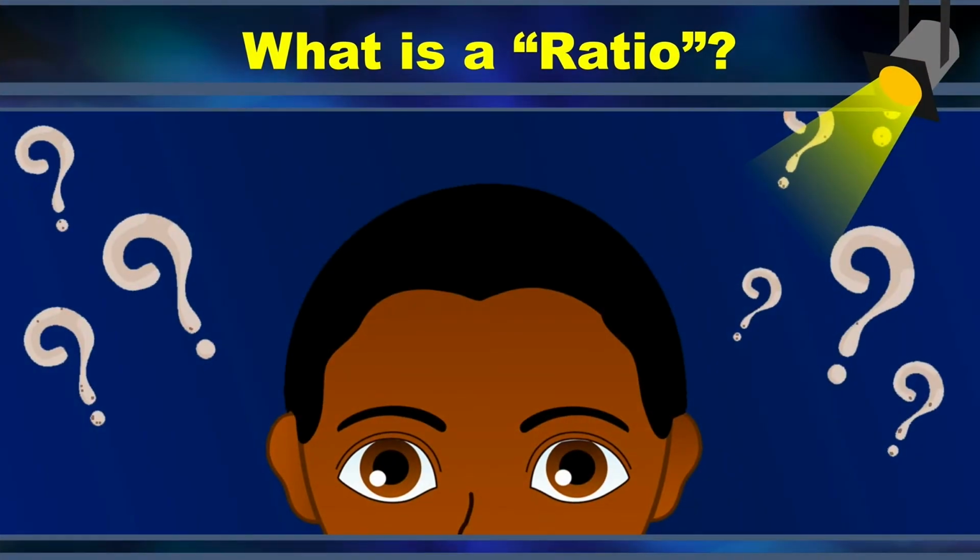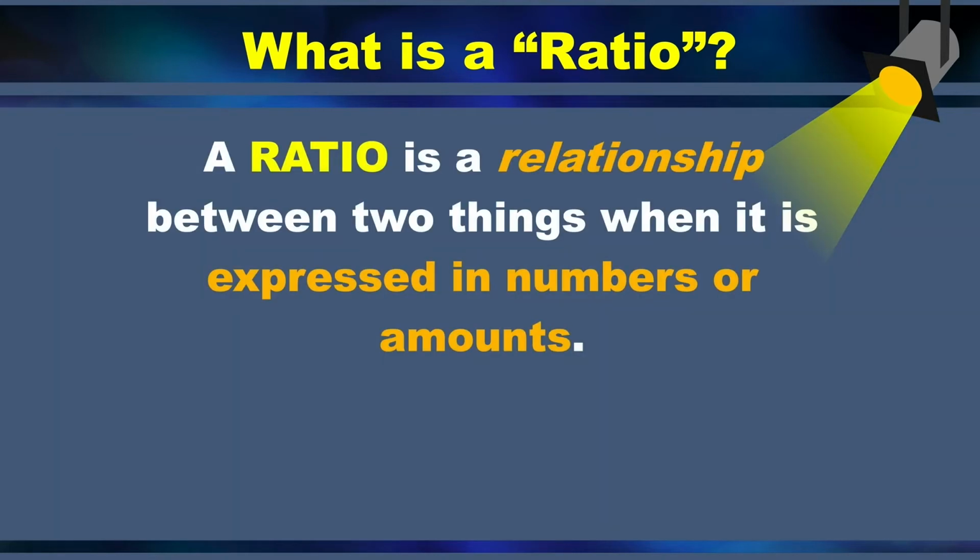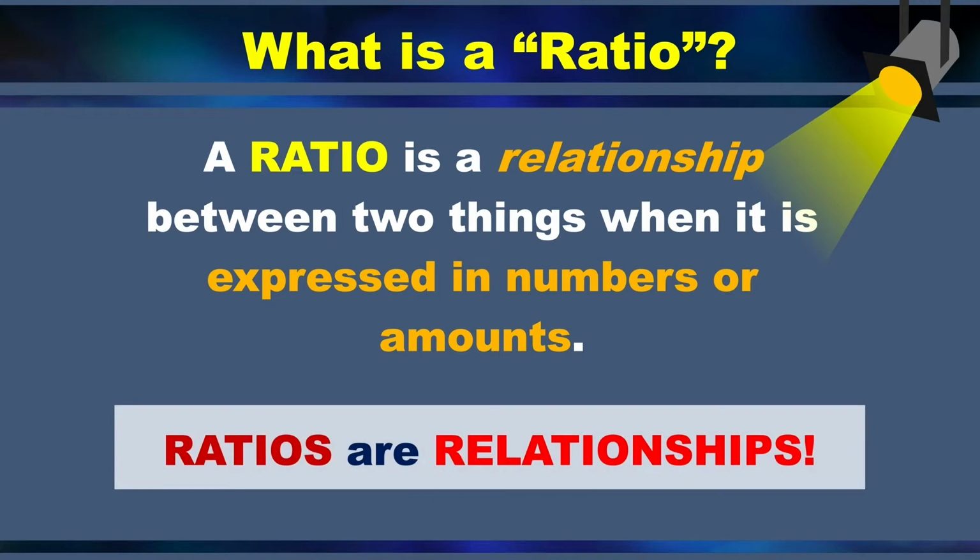Before we can start the lesson in terms of ratio analysis, we're just going to give an insight what exactly is a ratio. A ratio is a relationship between two things when it is expressed in numbers or amounts. So the emphasis is that a ratio or ratios are relationships.